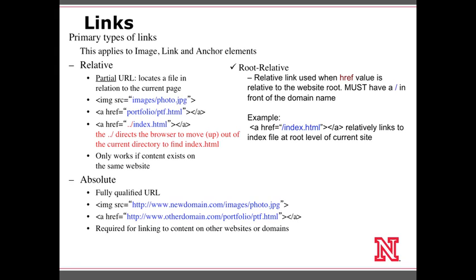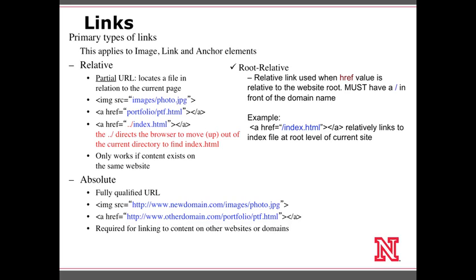This only works if the content exists on the same website, so in the same root folder, on the same domain. If your file exists on another website or another domain, you have to use what's called an absolute URL, and that's a fully qualified URL. That's a full http://www domain, whatever, and then the folder structure and file name to get to the file that you're looking for. Those typically all look the same, and you can always recognize an absolute URL or an absolute path because it always has to start with http.